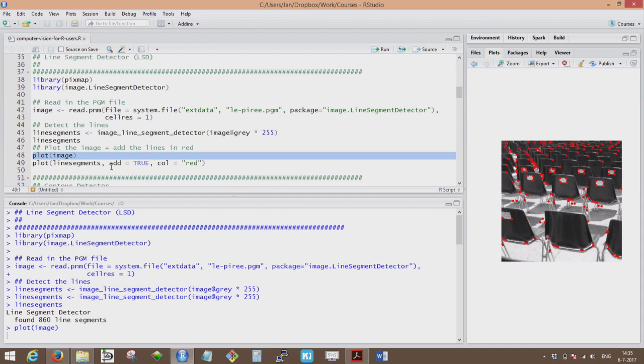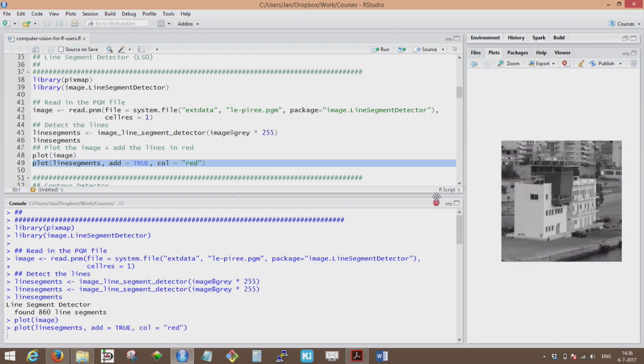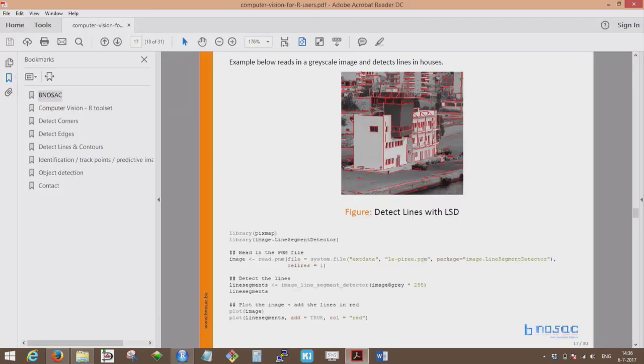If I plot the image, I can also now add the line segments to that image, so you'll see that happening. So now I know where the buildings are, and it's in R. If all the 860 segments show up in the plotting, yep, it's there. You'll see it follows exactly the lines of the building, so that's fine.